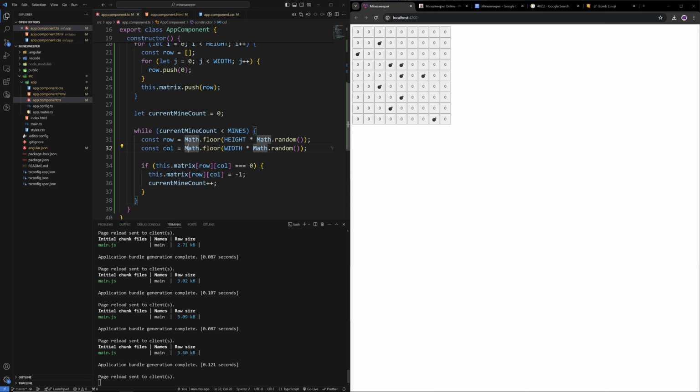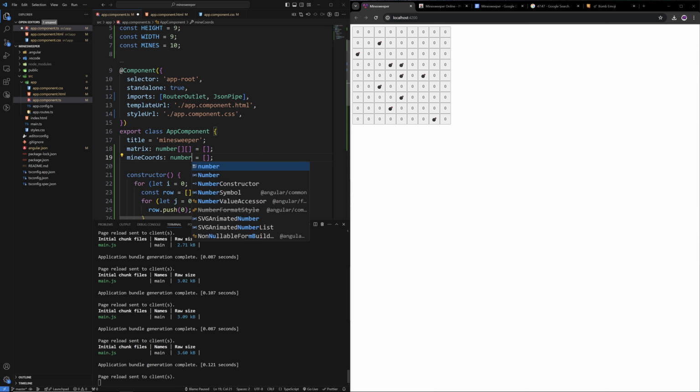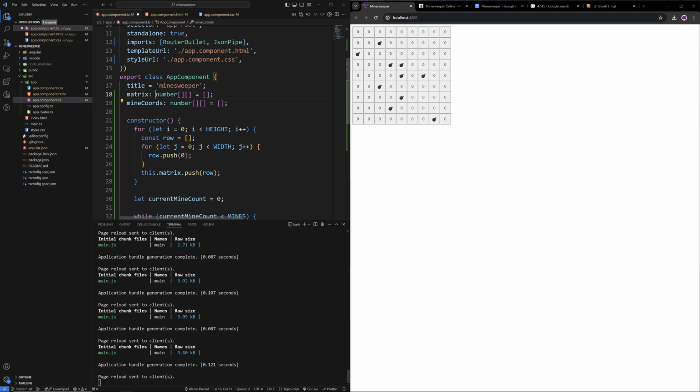So in here, we have the coordinates of these mines, right? So let's just do mine coords. And then that would be like just an array of numbers like that.